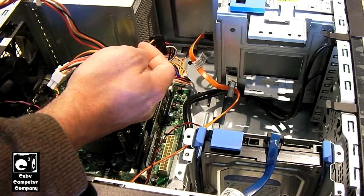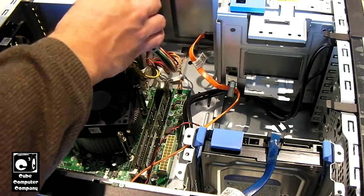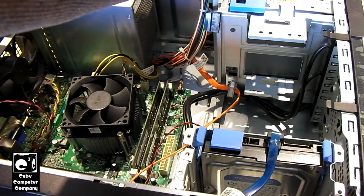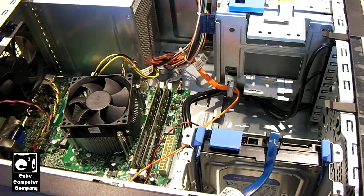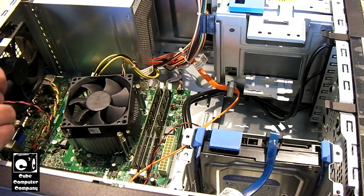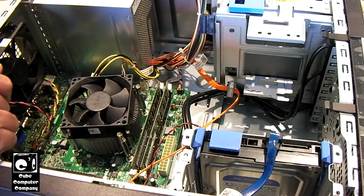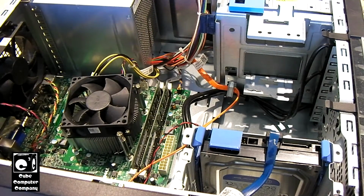But then came along the BTX standard, and then Dell started building their own style systems and making them proprietary. And this one, at first glance, it seemed like it was a kind of setup where you could just drop a motherboard in from wherever and reuse the case, but apparently it's not quite the case due to the way that the front panel connections and stuff are wired up. Now, if I really wanted to, I could redo all that. But considering many of these cases are kind of beat up, it's not really worth the effort, in my opinion. So, let's go ahead and get this power supply out of there.